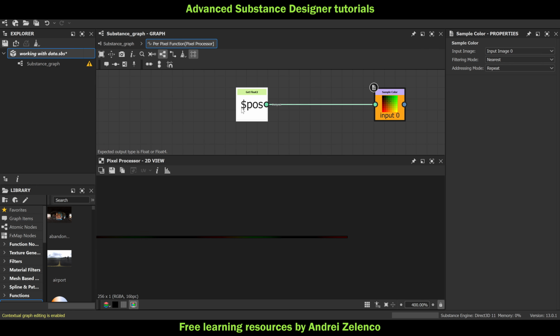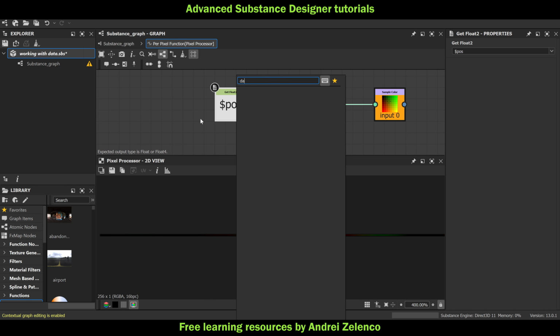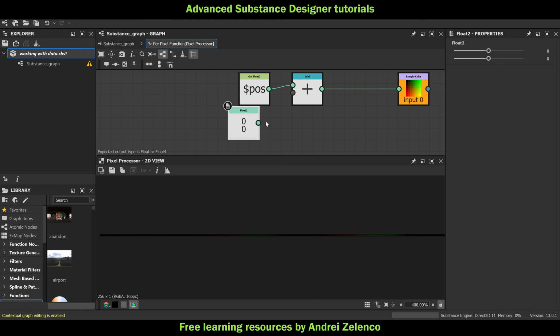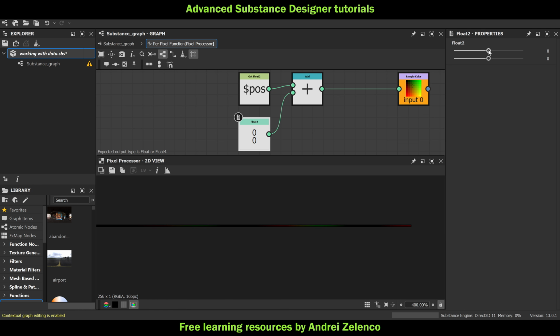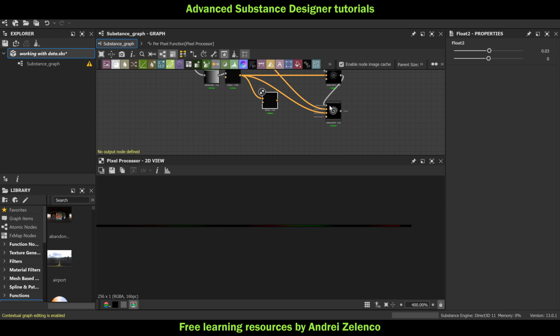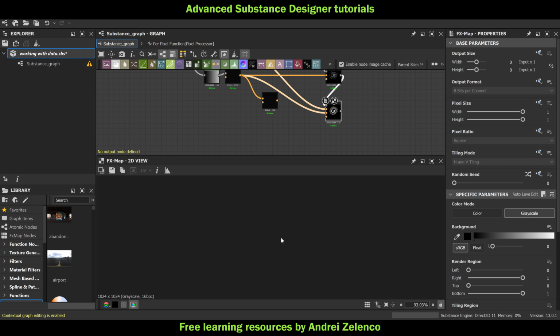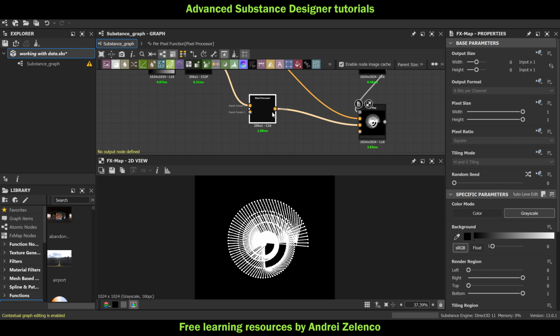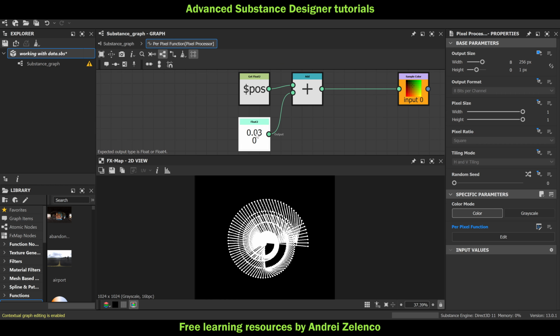Okay, and then what we want to do is move this from left to right. In order to do that, we need to add something to it, a vector float 2. And if we change the x component, you see that we're moving this from left to right. Okay, we are here. I want to see the results, plugging this in. It's giving us this result, which looks messy, but it is correct.